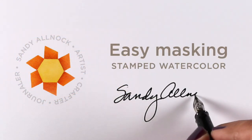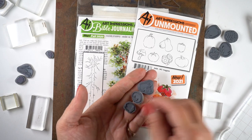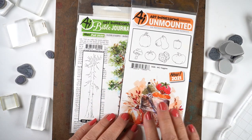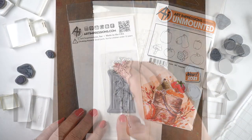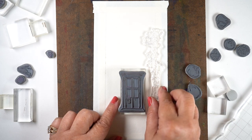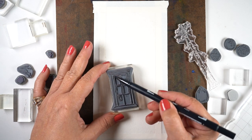Hello, it's Sandy and I'm going to show you several easy masking techniques for stamped watercolor. This is the Art Impressions stamp set called Vegetables. I was hoping for a really big pumpkin but there wasn't one — just tiny ones and all kinds of vegetables. There's also a tree I haven't used yet, a really tall bible journaling tray, and a door I thought would be fun to make a mystery scene with — the door into the forest, the door into nothing.